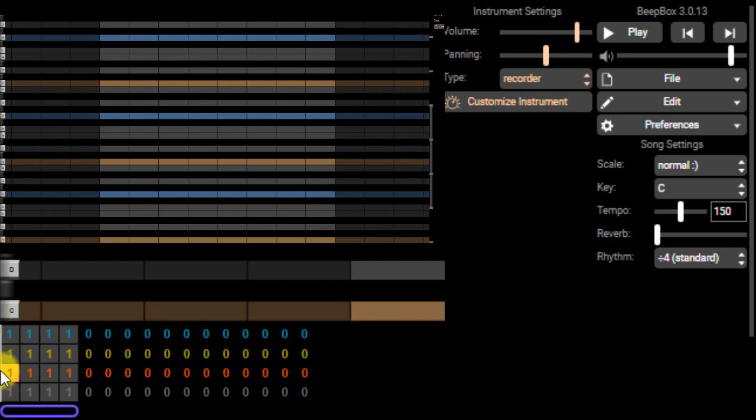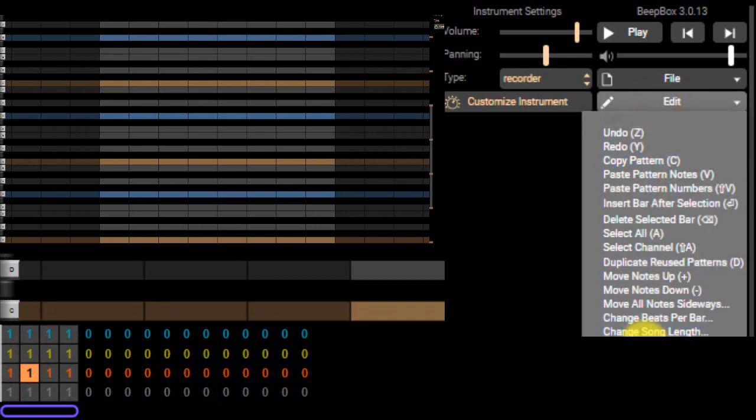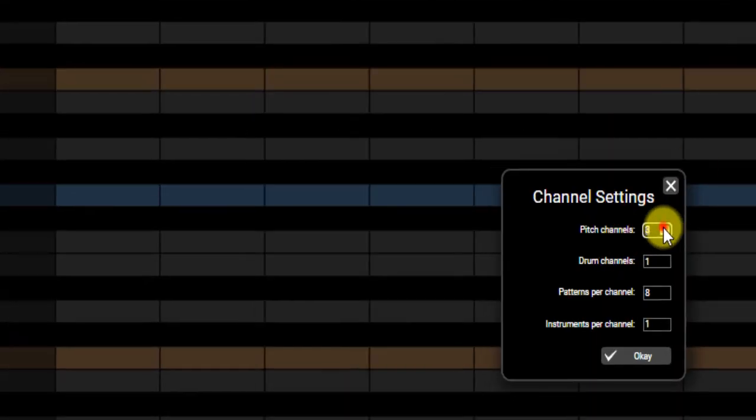It's just by default. You can see that it slowly goes up as you go higher up the notes, and of course you can change the instruments at a whim just by going into the settings and increasing or decreasing the number of instruments. You can increase the drum channels, you can increase the number of patterns per channel. I tend to choose just an arbitrary number so that I have more than 8 patterns because I find that I go through those rather quickly.